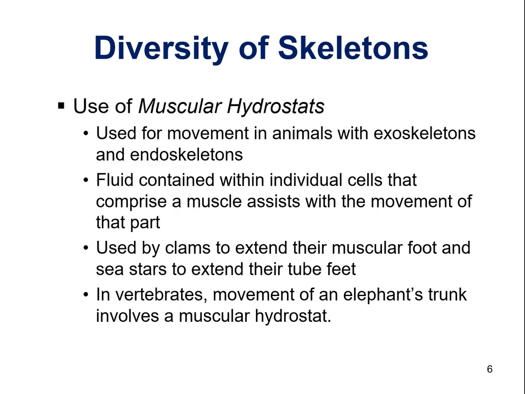The aid of fluid within those cells allows that to happen. Also, sea stars have these tube feet that allow them to reach out and grab onto things, and that is made possible by muscular hydrostats. Also, invertebrates, movement of an elephant's trunk involves a muscular hydrostat. Again, this is fluid within those individual cells that assists in the movement of that part.